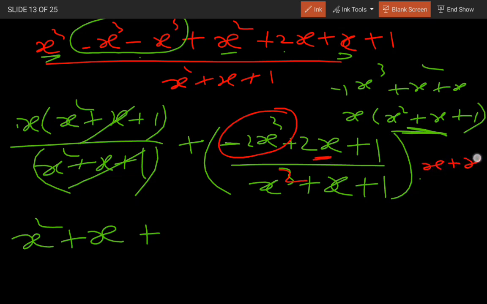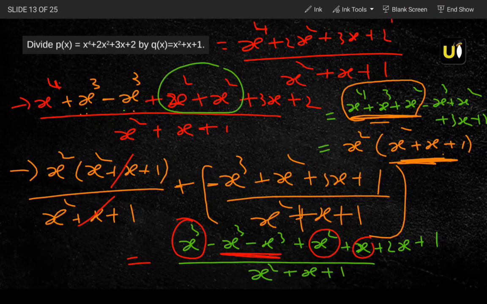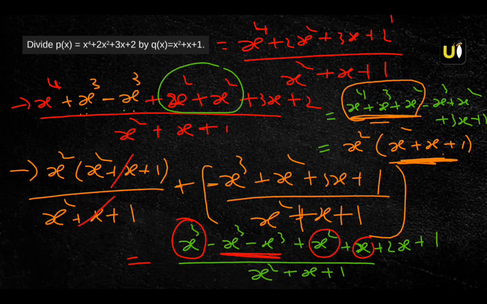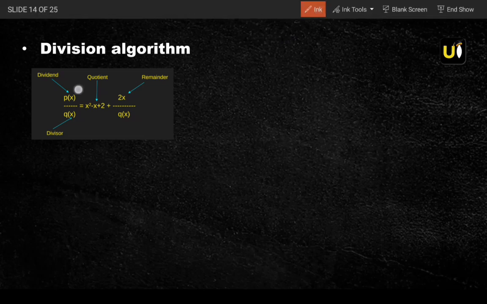Okay, so this is the term on which we are performing the division, and this is the term with which we are dividing. This is the quotient. That means we have seen before in this example you got x square plus x. That is the quotient, and the remainder.